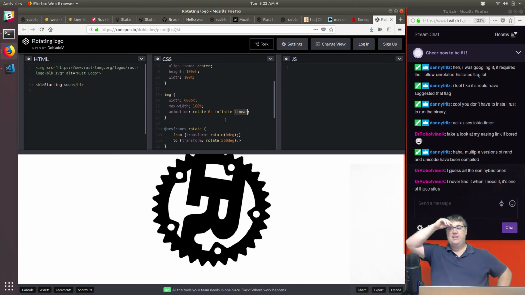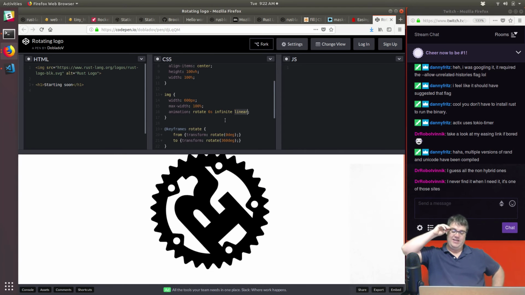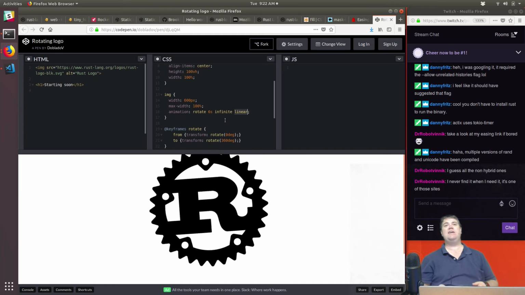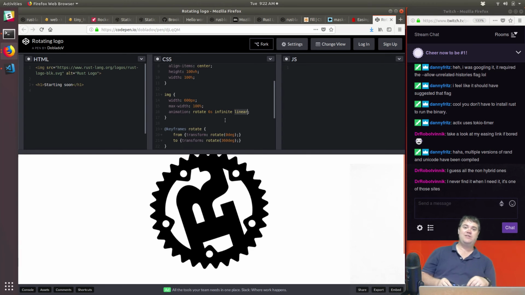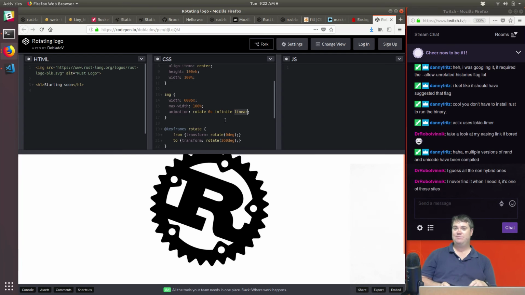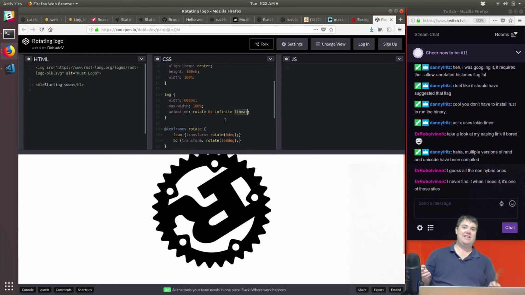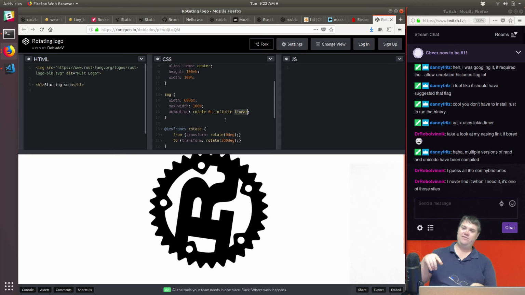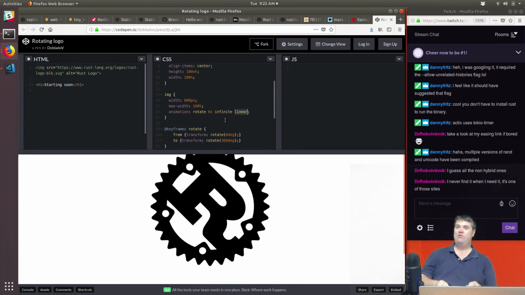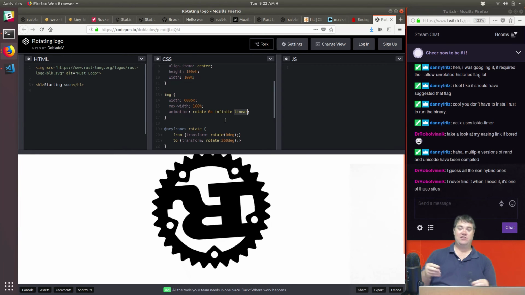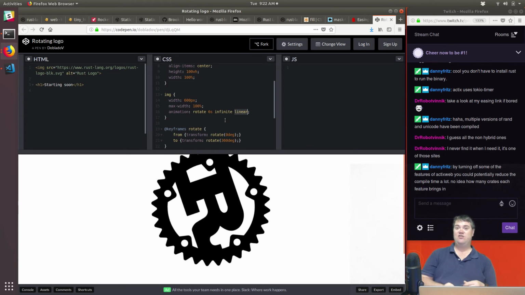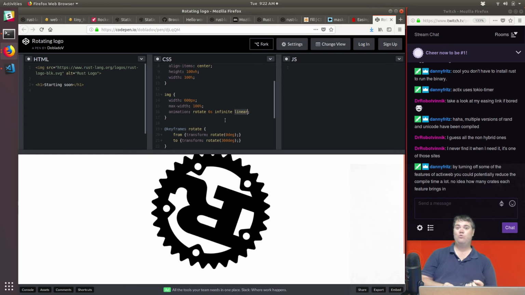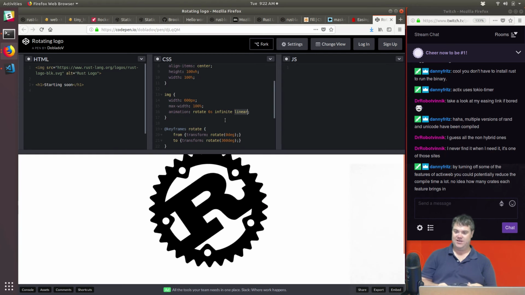Other projects I've been thinking about making with Rust include things like a project chooser. So I could put down a list of all the projects that I would like to make, but have it be sort of like a Reddit style voting, up and down. So that would require auth. You need to be able to log in, so that way I could make it so you can only vote once, and then you can thumbs up or thumbs down which projects you want to see made first.